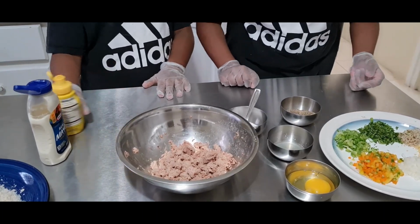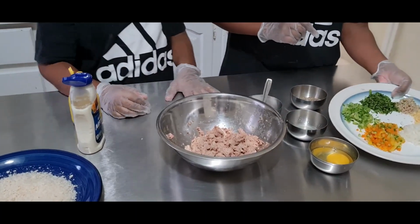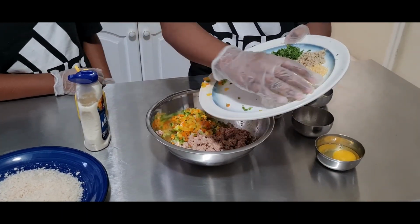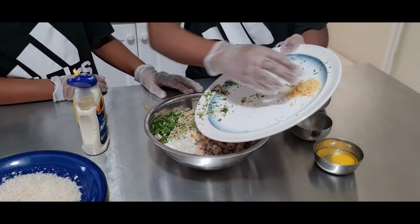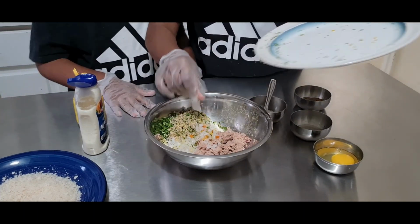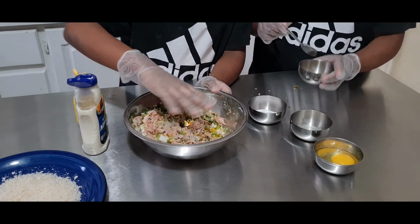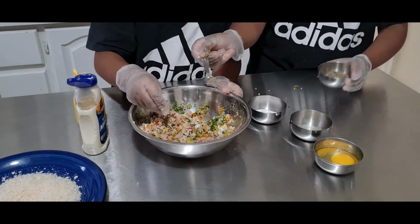So guys, now we're gonna start mixing the ingredients except for the egg and the breadcrumbs. First, let's start off by using the ingredients on the plates. Let's put the chives first, sweet peppers, onions, cilantro, ginger, and garlic. Let's just wipe everything off. You can put it right there. And we can put the pepper. This much pepper.